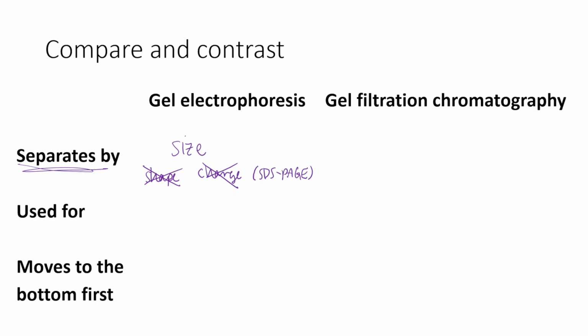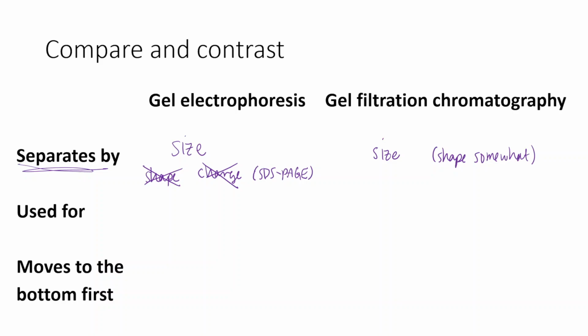So for gel filtration chromatography, what is it separating by? Yeah, it's also separating by size, exactly. It can a little bit take shape into account as well. So if you think about those beads that have the little maze inside, if you have a large protein that's very long and narrow, it could maybe fit inside the bead. But if you have a large protein that's more spherical, it won't fit inside. So the shape a little bit matters. But it's mostly size for both of them.